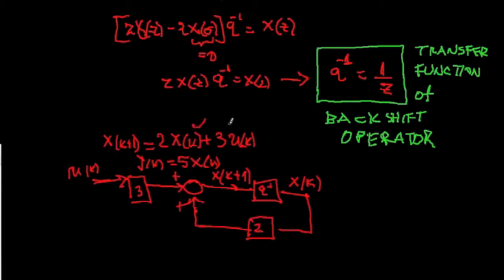So, we have here construction of this signal. Finally, this gets multiplied by 5 and we obtain y(k). We realized this using the backshift operator or zero order hold or unit delay element here in our realization.